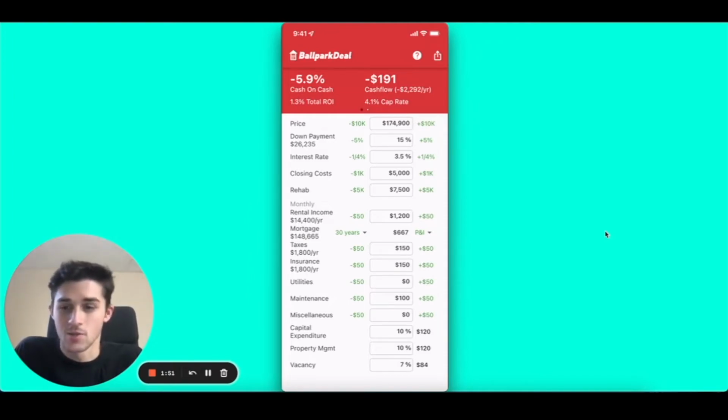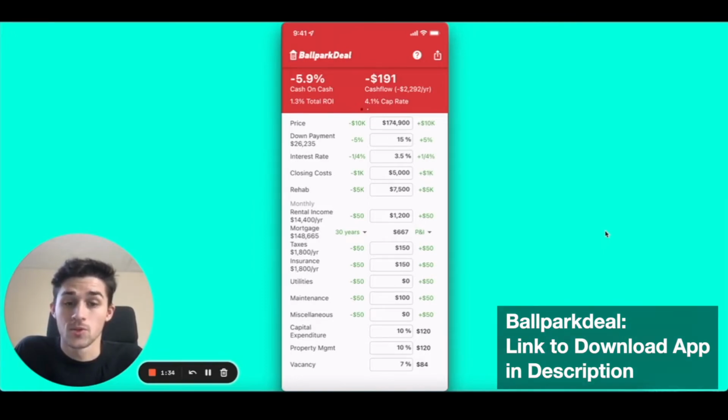I mentioned that in the spreadsheet video as well. It's good to have it, even if you are managing it yourself, because if you ever want to offload that work to somebody else, you're at least accounting for the current rates of property management. Right now, I think it's about 10% generally across the board. It may vary for you. One thing as well is you might want to work towards negotiating that down over time too to get better rates. One thing to account for as well is vacancy.